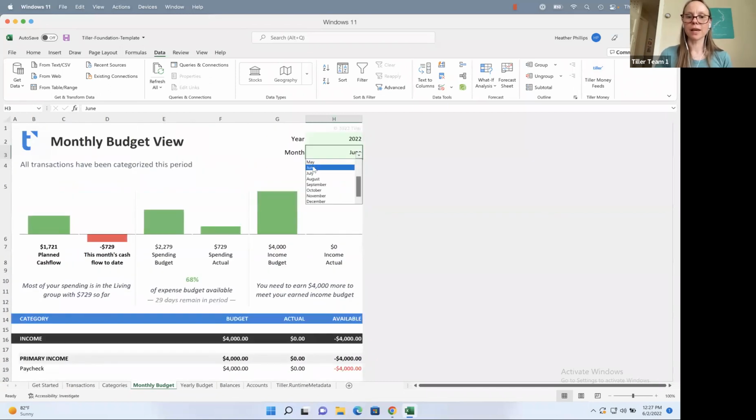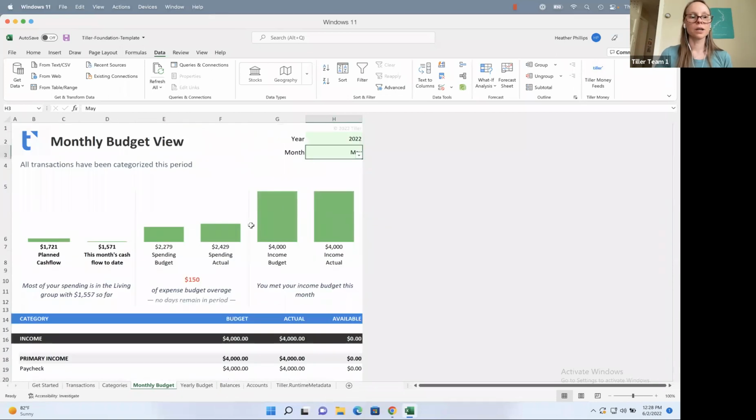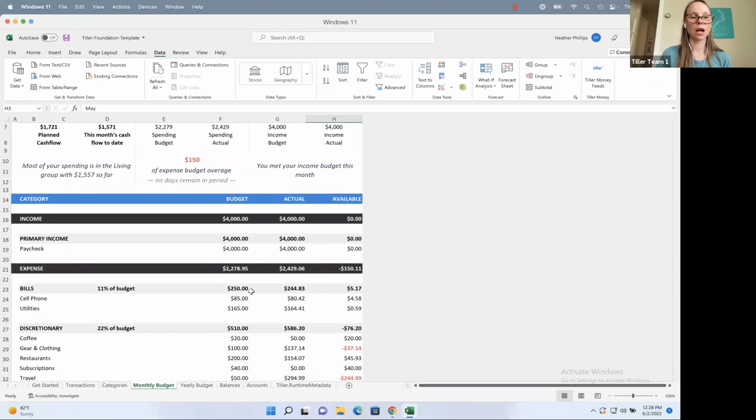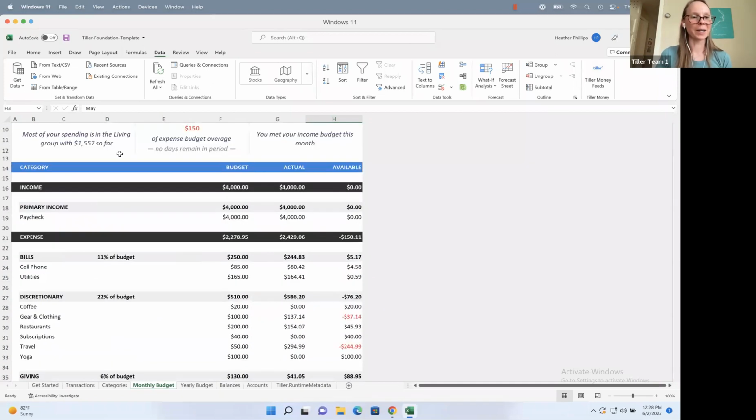To demonstrate what it would look like if there were overages, if we go back to May here, since this month has closed out, this is a good indication of our planned cash flow. So, we see that we had $1,571 left over based on our actual spending. Even though we were over budget, it's interesting because we actually had a positive cash flow. And so perhaps we just earned a lot. Maybe we earned more than we plan to earn, or I guess we spent more than we plan to spend here, but we still had a positive cash flow. So that's good based on the month closing out.